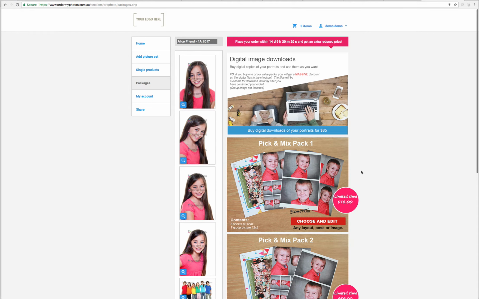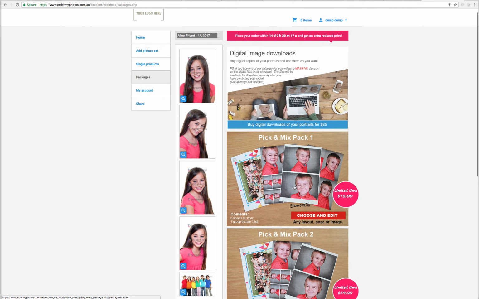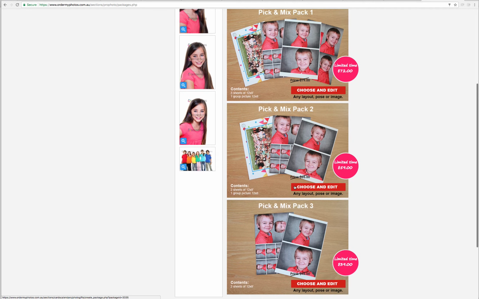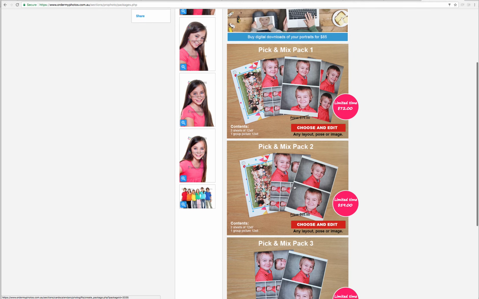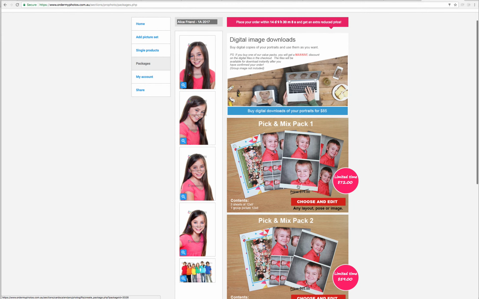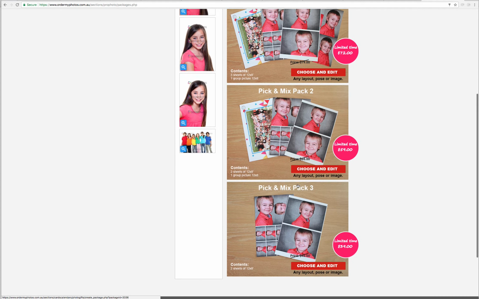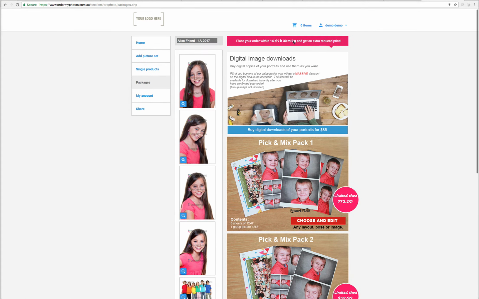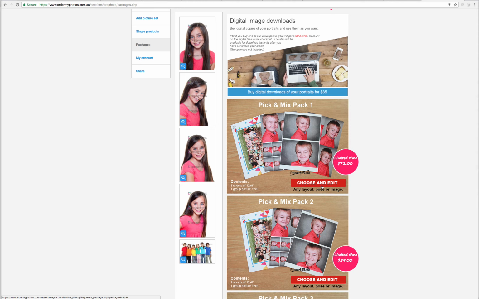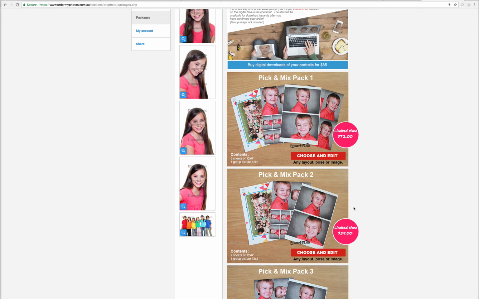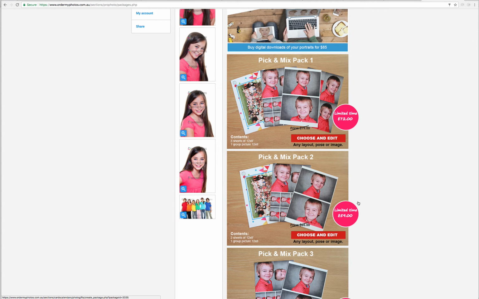Now the first page here is packages. So the parent can choose a package. We've just got some basic packages here. These packages are more or less designed for preschool or childcare. Here we have a limited time offer. So the parent has 14 days, 9 hours, etc. to get the limited offer once they register as a user. And if they do not order from here, they will receive automated communication to remind them that they haven't ordered, etc. Once again, as a Photosuite Light user, this is all automated. You don't need to worry about this.